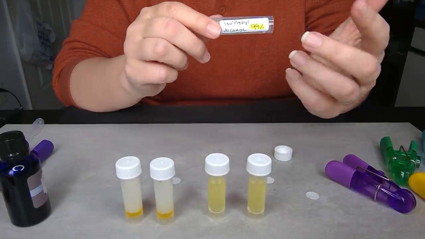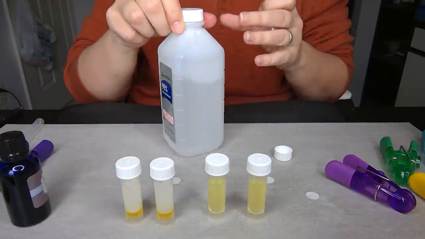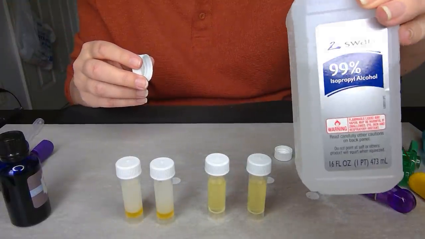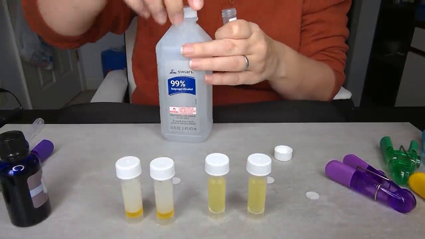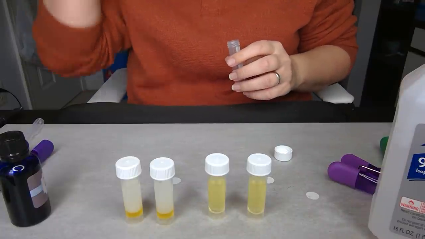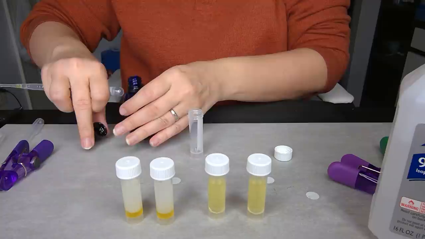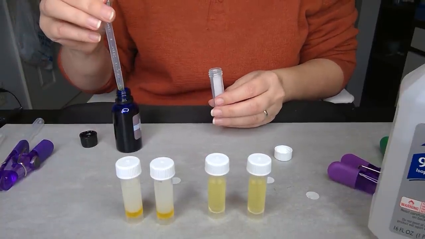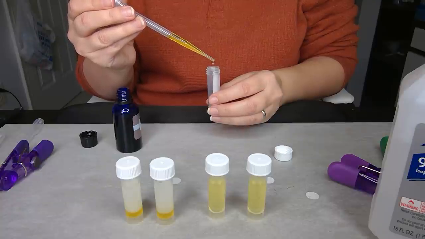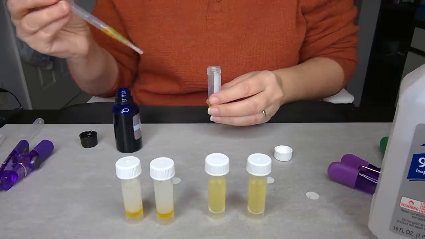And the next one is going to be isopropyl alcohol, because a lot of people I hear use isopropyl alcohol. But isopropyl alcohol, if you've ever used it or smelled it, it's just - it's like one of those perfumes, I mean alcohols, that are very very strong. It's medicinal, it's a different type of alcohol. It's used in medical facilities and it's extremely flammable - I mean all alcohol is I guess - but it's very very harsh, it's extremely strong. And you also unfortunately, when you use it in perfume, you know you're using isopropyl alcohol because the scent that comes with it is extremely indigenous to isopropyl alcohol, so it's not going away anytime soon.